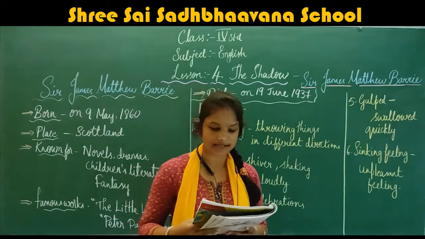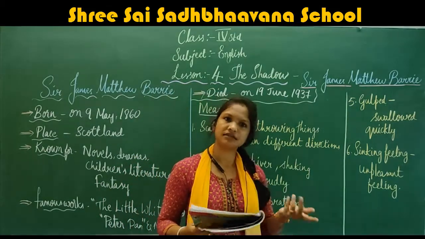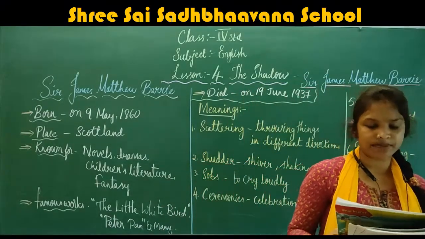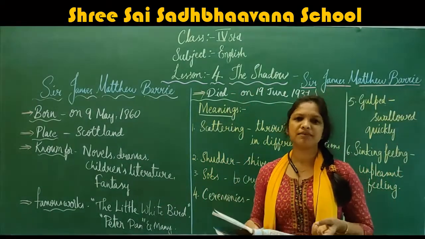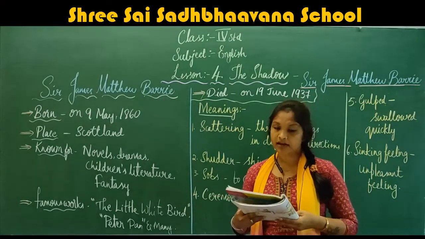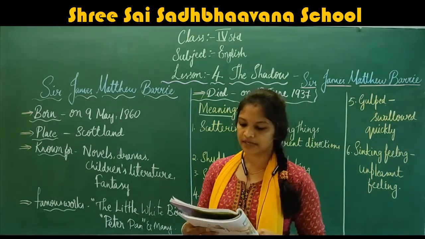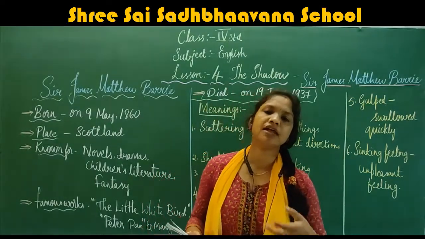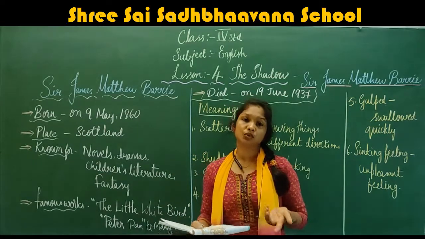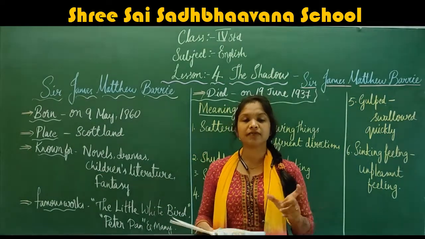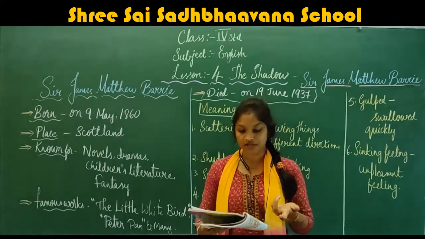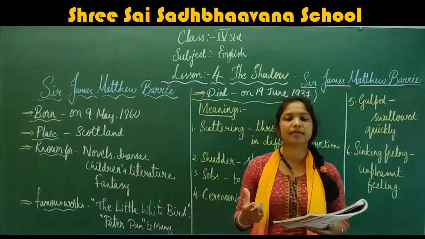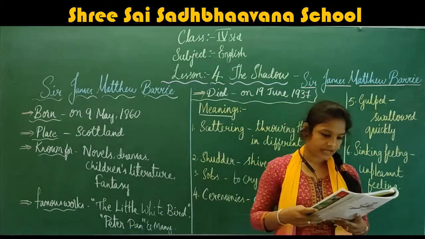"Is that all?" she asked him. She said, "Is that your name?" "Yes," he said rather sharply. Now, "yes, he said rather sharply" means quite angrily, in a rough way. He felt for the first time that his name was a shortish name. For the first time, Peter Pan thought that his name was too short, because Wendy's name was too long. Wendy Moira Angela Darling. Compared to Wendy's name, Peter Pan's name was very short.